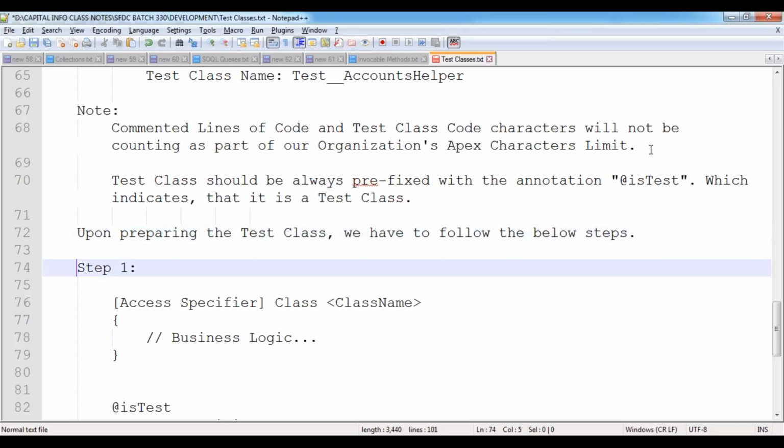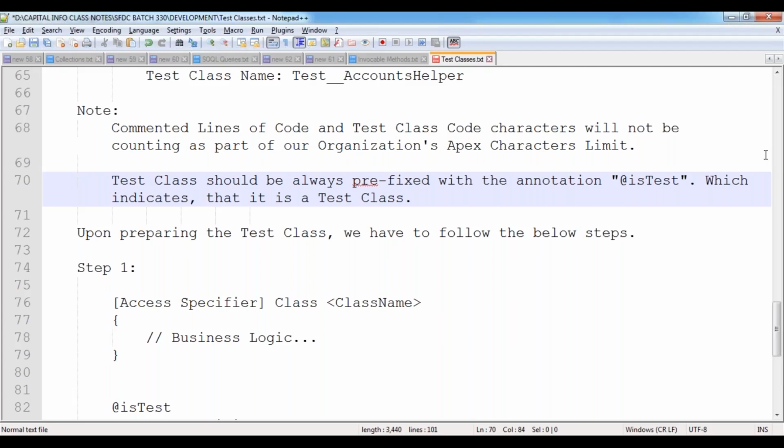Now, upon preparing the test class, here is a question: what kind of access specifiers can we use for the test class? A test class's access specifier will be either public or private. It should not be global.